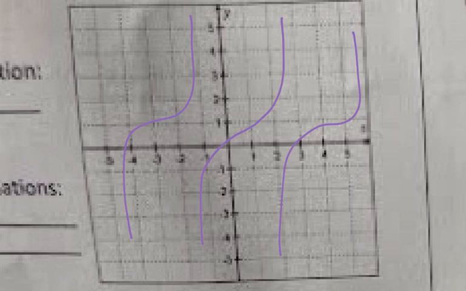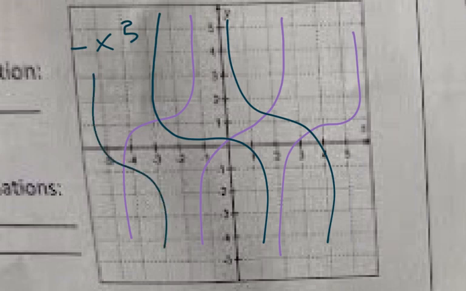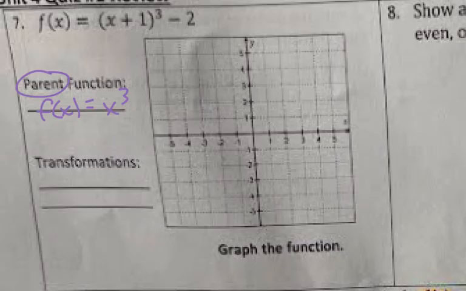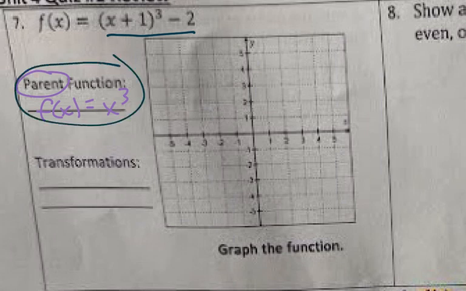Now, a negative x cubed will just go in the opposite direction like this. So you ought to be aware of that, and hopefully you understand and you can memorize that fact because it will help you. So now what? Well, when we graph this, it should again be an x cubed because that is our parent function, right? So notice that we have a minus 2 here at the end.